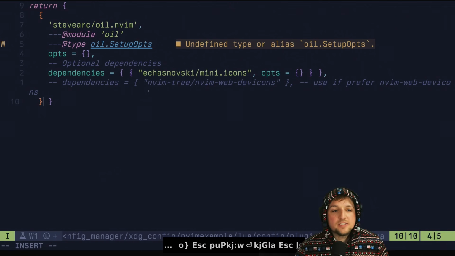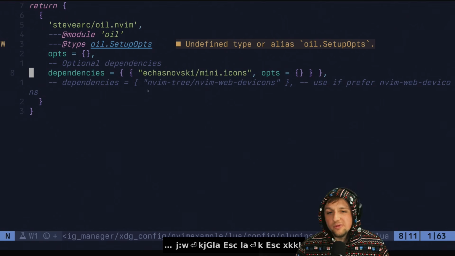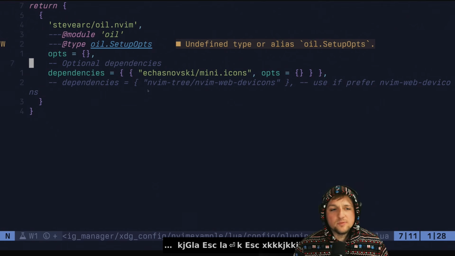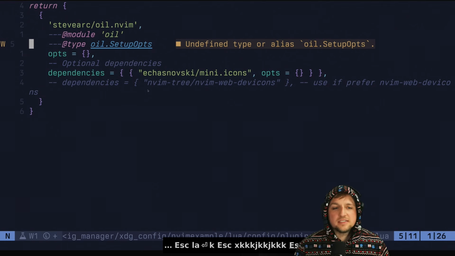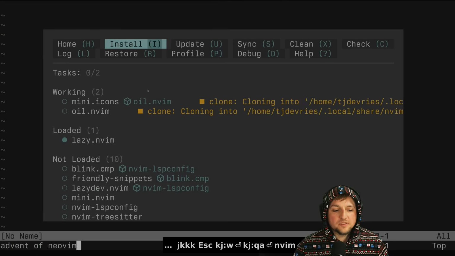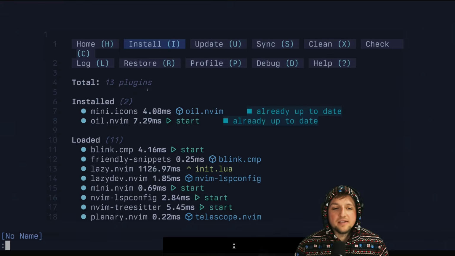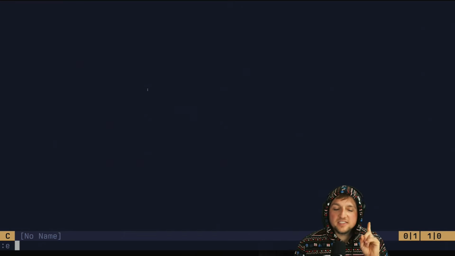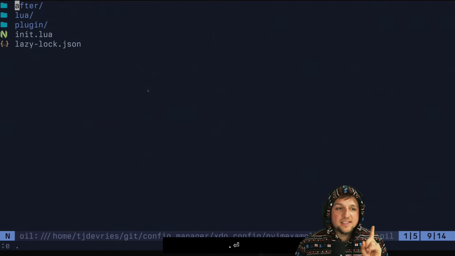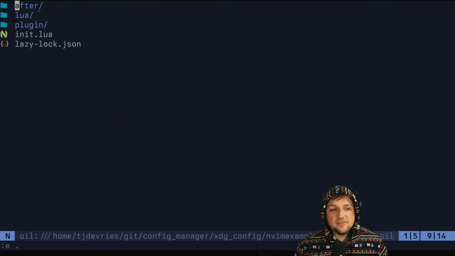And what this tells me is we could use dev icons. I think it's fine. We can use mini icons. Seems good. And let's leave this here. We'll open this back up and see what happens once we've got mini. So the difference now that we have with Oil is that instead of having NERDTree started, when we edit this, we just get these nice little buffers without anything else.